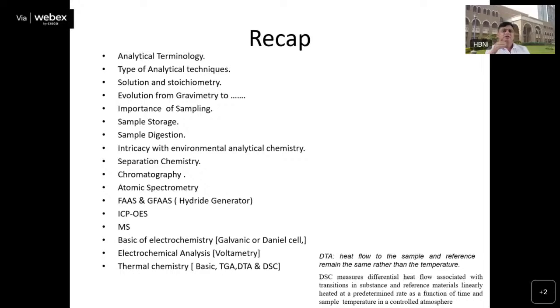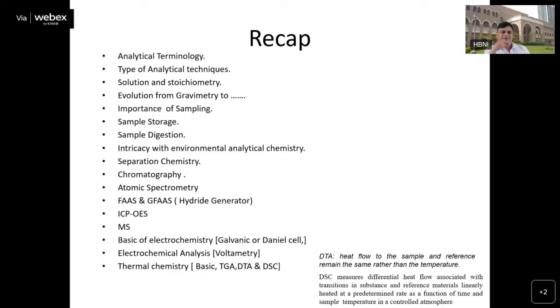That's how we can determine the concentration in the ppm or the ppb range. And here we have seen the determination of uranium by using adsorptive stripping voltammetry, in which we have done the pre-concentration of the uranium by using chloranilic acid. Similarly, we have seen the determination of anthracene using a glassy carbon electrode. So that's how we have shown the importance of the electrochemical analysis.